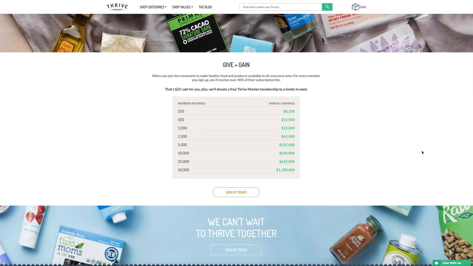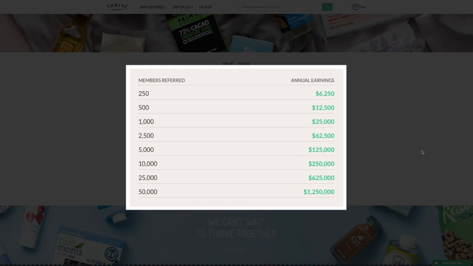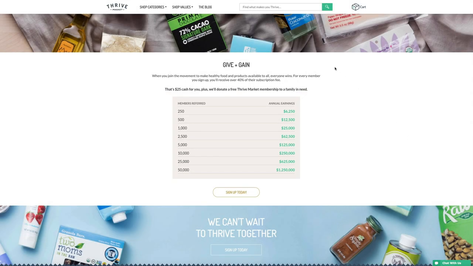And the Thrive Markets affiliate program gives you the opportunity to make some serious income by referring memberships to their site. You can make over $10,000 if you just refer 500 members. Now that's some serious passive income, and it's just from one affiliate offer. Plus, if you set your blog up like I show you how in this video, you can easily implement multiple affiliate campaigns and increase your potential to earn more revenue with your blog.